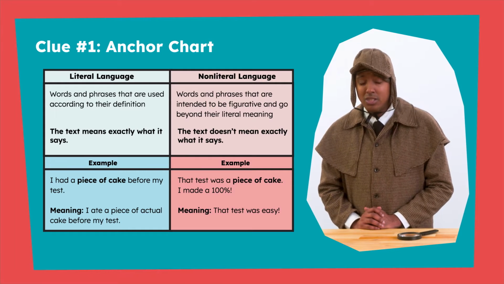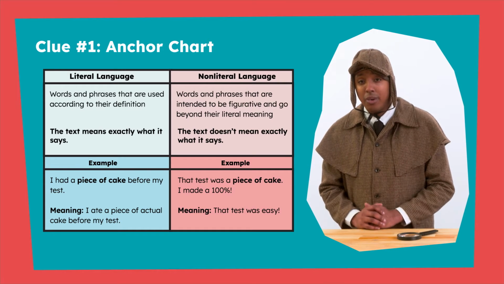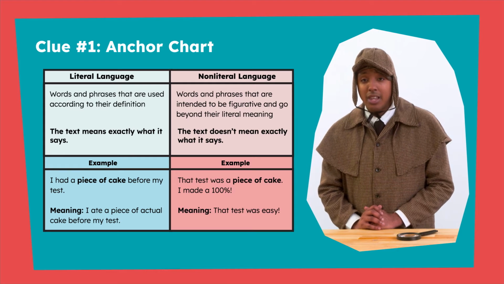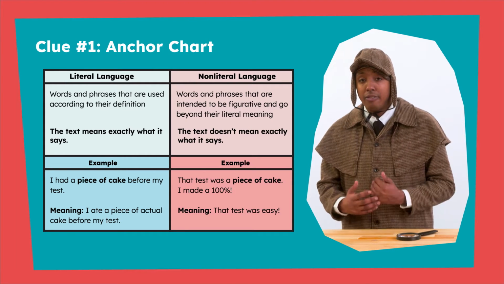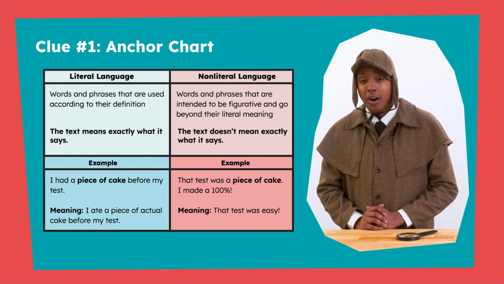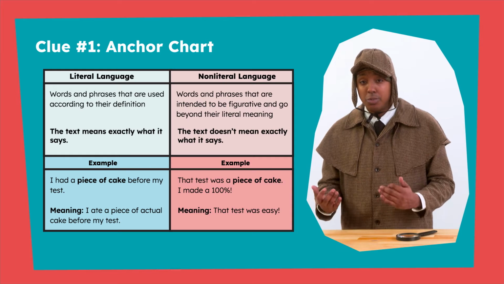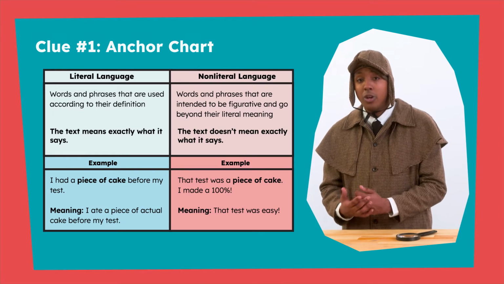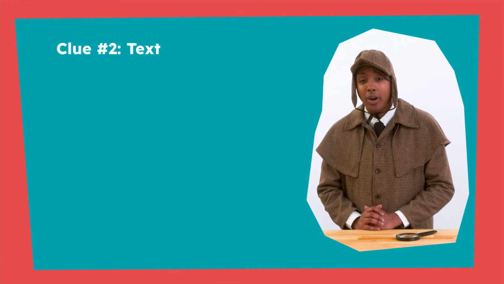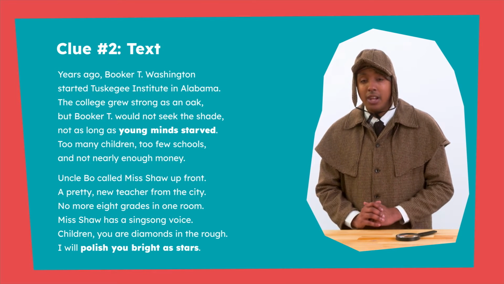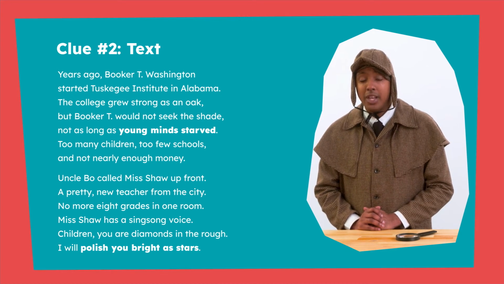Okay, so since the student made 100% on their test, that gave us a clue that it must have been easy for the student. We can use context clues in the text to help us infer the meaning of non-literal language when we aren't sure. Good work. All right, now that we know the difference between literal and non-literal language, we are ready for clue 2, our text. Here are the two phrases we will be looking at for today's case. We will come back to them in just a minute.